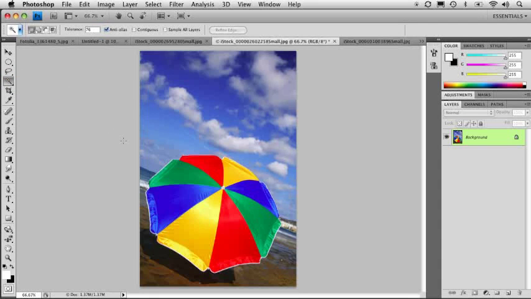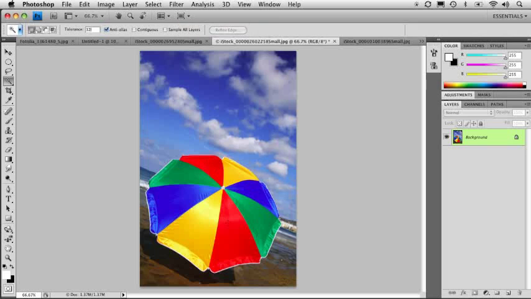The way it works is it generates a selection based on a color range, and that's known as a tolerance setting. You'll notice up in here we've got our tolerance setting. The default tolerance setting is 32, so when you first select this tool for the very first time, the tolerance is probably going to be set at 32.